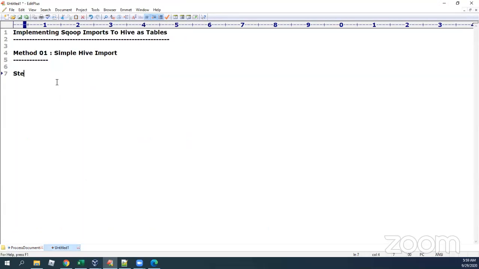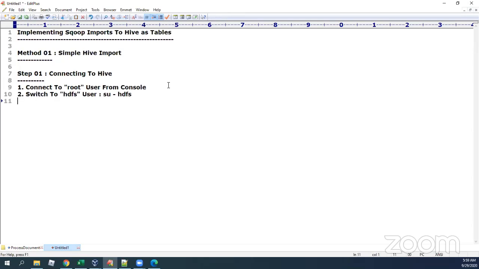So here, step 01, connecting to Hive. First we'll connect to the root user from the console as far as VirtualBox is concerned. Now in your industry it could be something different.